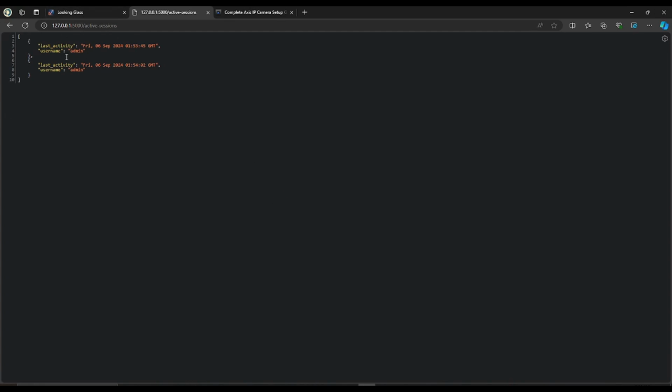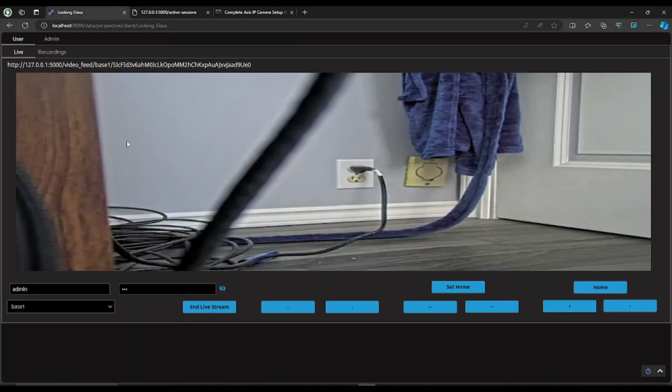So this is generally why you want only one user. You want one user to view and one user to view and move. Because if you have multiple users trying to move cameras at the same time, the camera does not like that very much. I was kind of messing around with that a little bit ago, and it was not content with that, but that's okay. So one user, one person, a handful of people know, the other people get just the base stream for the camera. I think it works pretty good.